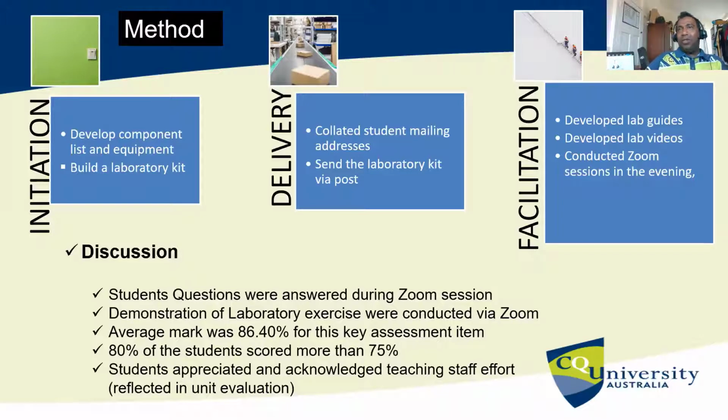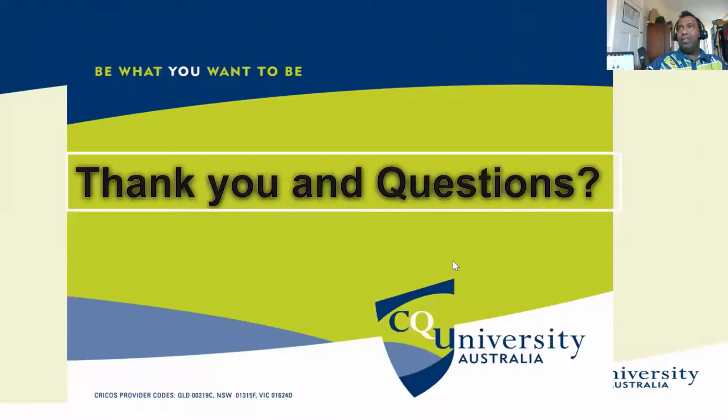And then we did all these things using Zoom, and our lab techs did demonstrations of the laboratory exercises using Zoom. And the good thing is we found the average mark for this assessment was around 86, and 80% of the students scored more than 75. Students really appreciated and acknowledged our teaching staff's efforts, and that was reflected positively in the unit evaluation as well. Yep, I'm done, and any questions?